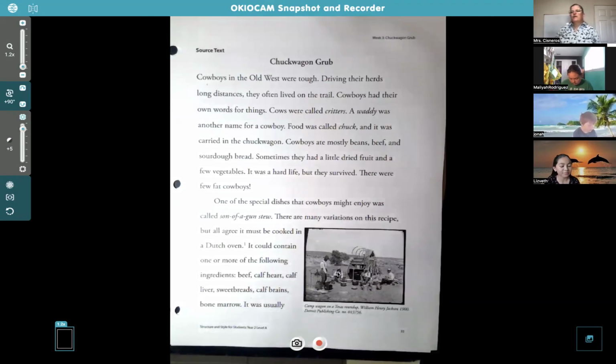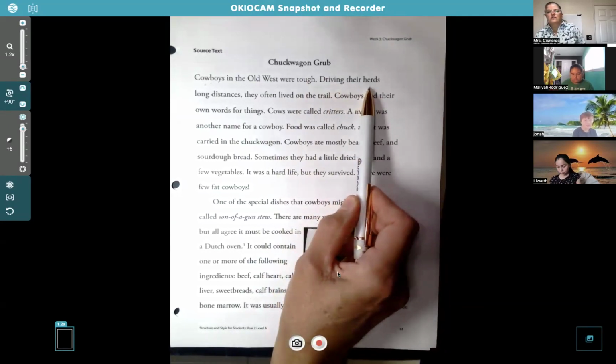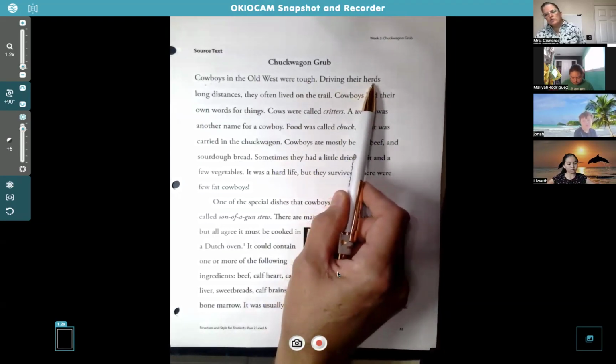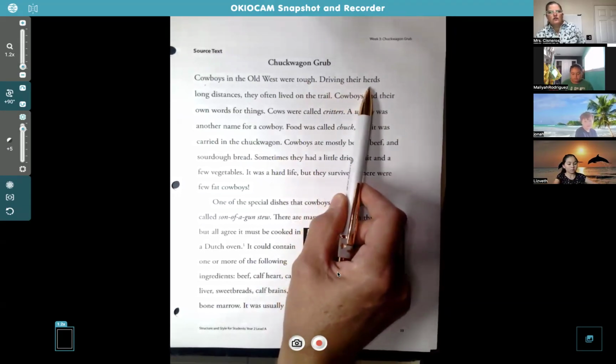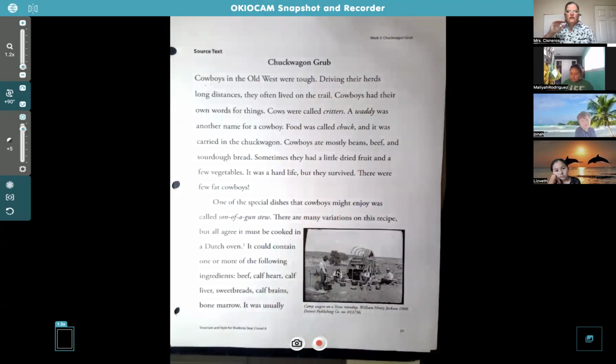Good. Okay, before you start, Jonah, let's talk about a couple things here. Driving their herds. So they usually had cows with them, sometimes sheep, and those are in herds. That's a group of cows or a group of sheep. But it says driving their herds. So cowboys, there's no horses in this picture, but there are horses. They usually do have a horse with them, and they ride their horse behind the herd because then it pushes them forward. So that's what they do when it says driving their herds. They get behind them on their horse and then it makes them move. So that's what that means, okay?